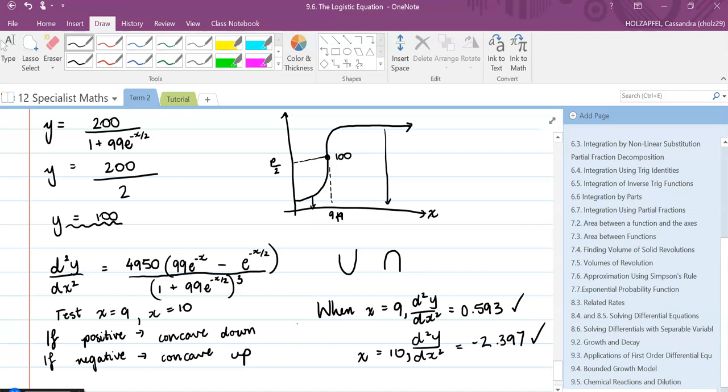When you graph the original equation, you can actually see that. Just something to be aware of: when we have something in this form, that's pretty much indicative that it is going to be a logistic equation. So that's how we use the second derivative test to determine whether or not a function is exponential or logistic after a certain point. Because if it's a logistic function, it's going to be concave down until the halfway point of the carrying capacity, and after that point it's going to be concave up. Whereas if it was an exponential function continuing to rise this way, it would continue to be concave down.